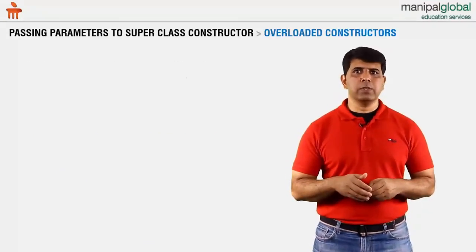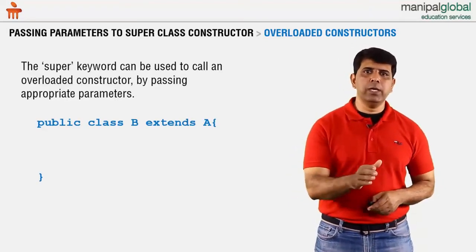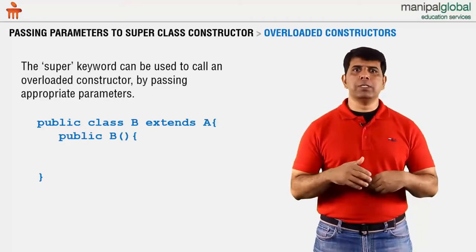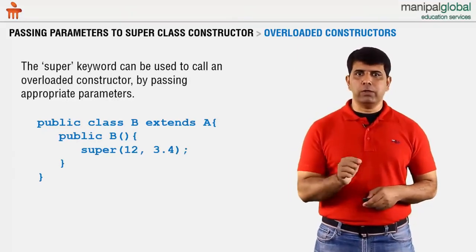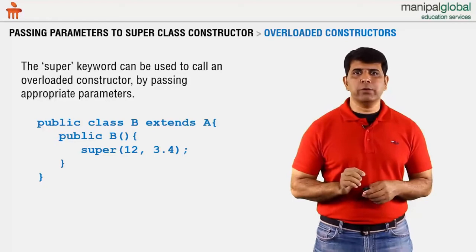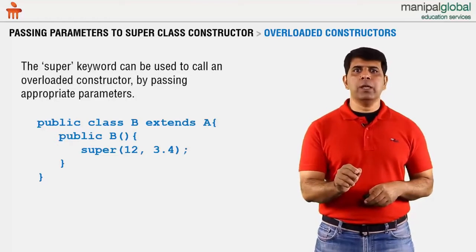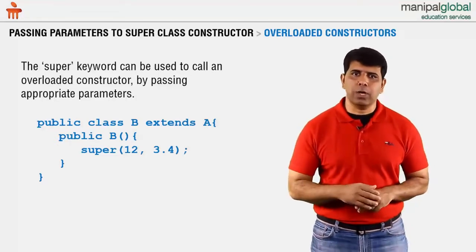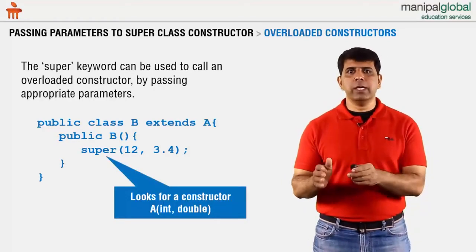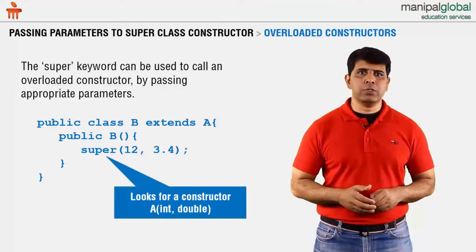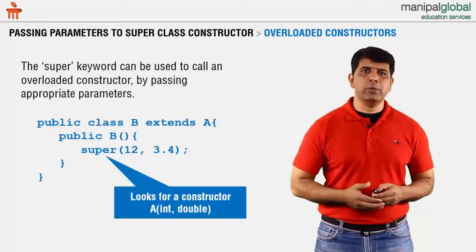So that's what we want to do. We want to see how we can use that to supply values. Now here is another example, class B extending A, and we want to have some values in the subclass constructor, and we say super(12, 3.4). Note that it is the compiler's responsibility to find out what kind of values we supplied, because they are literals. So 12 qualifies as an int, whereas 3.4 qualifies as a double. And so this constructor call would look for a constructor which takes an int and a double in the superclass. Now if such a constructor does not exist in the superclass, again it's going to be a compiler error.